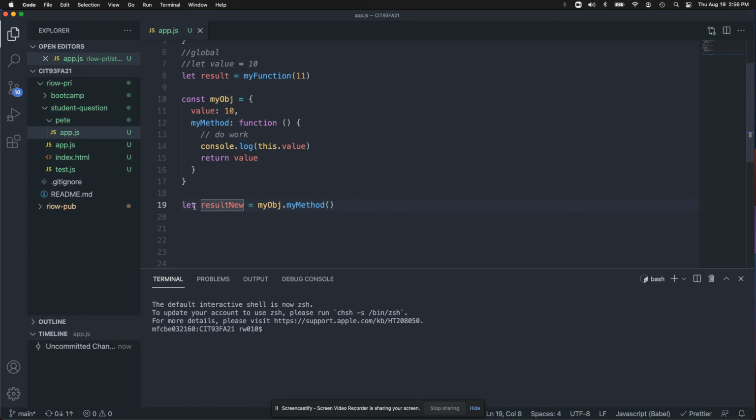Which, by the way, just FYI, let's say I wanted to use the result from above. I could do that because I've declared it with let, and so I can then reassign it to something new. Maybe that helps.